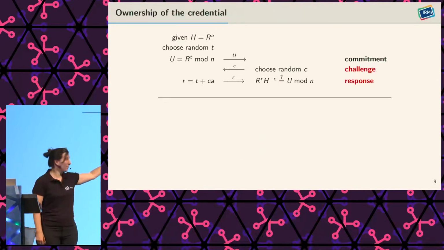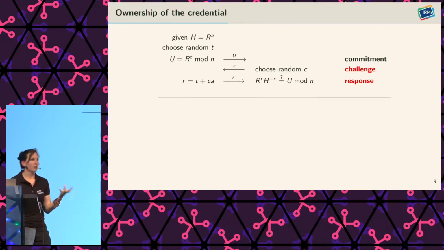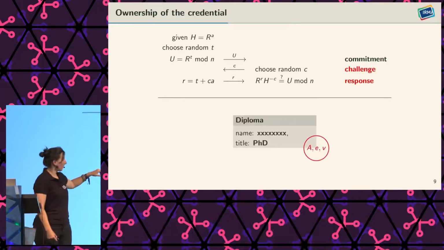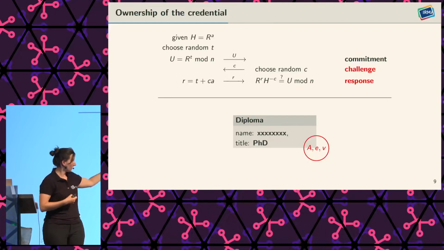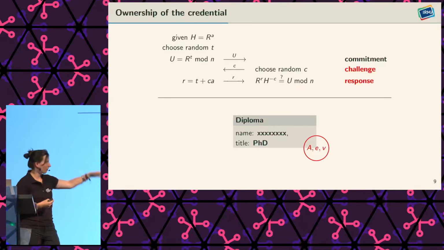You may have already noticed that there's a challenge and a response in the name. And Sietse already mentioned earlier with the paper diploma that we may have replay attacks. Challenge response mechanisms are used to prevent replay attacks, so let's have a look at if this already works. Again, back to the example, Sietse would now share his data with me. He would do the challenge response with me. I would not see the name, but he would just prove knowledge of it, and I would have the diploma. So I have all the data.